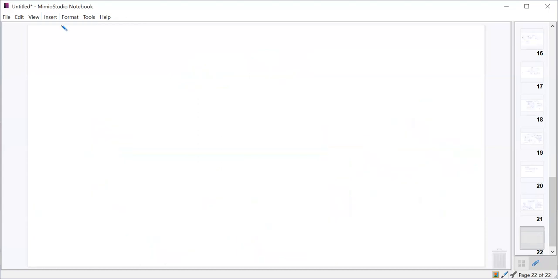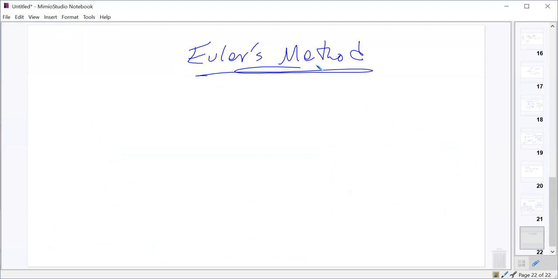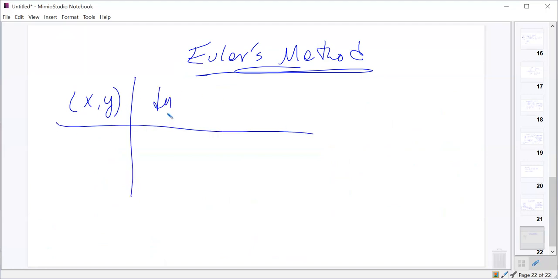The other thing that they might have you do to approximate the solution to a differential equation is Euler's method. I remember talking about Euler's method, hopefully. Euler's method just means you're going to take the initial point that they give you, and then figure out what the value of dy/dx is at that point, because they're going to give you dy/dx. You're going to need to figure out what your delta x step is, how much x is changing.